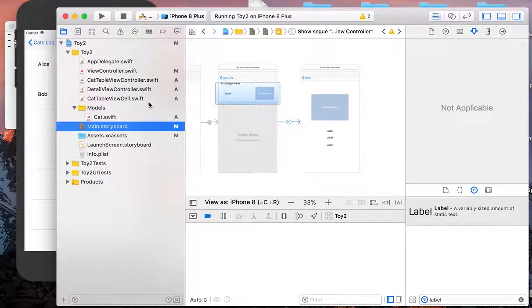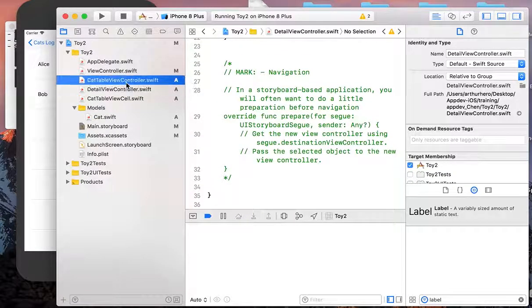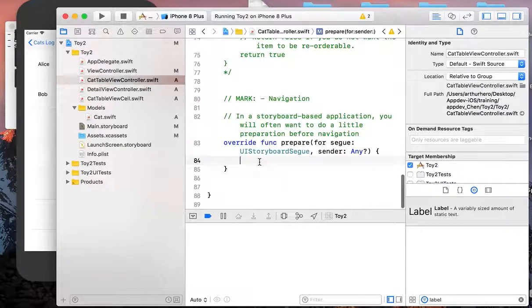Thus, in this method, we need to identify between different segues from one single view controller. In this kind of situation, the identifier of each segue becomes very important. So here we have to add an if statement. This method takes two inputs, one is segue, one is sender.